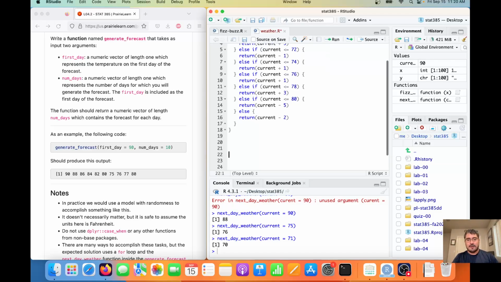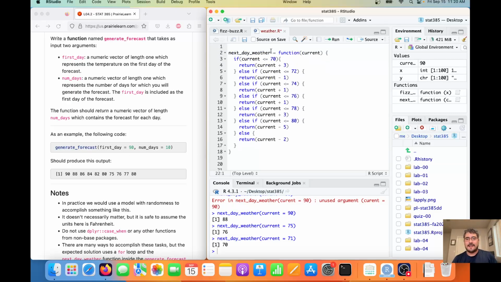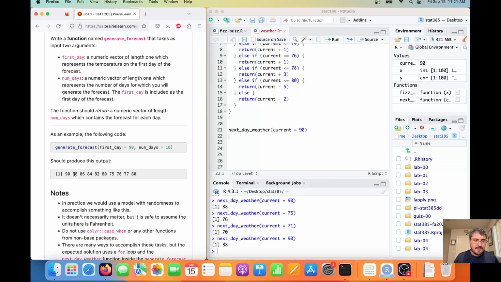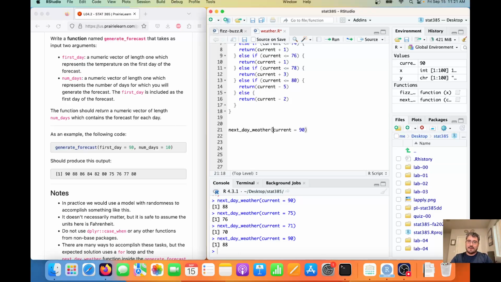Okay, so let's get a handle of what we want to do. We have our next day weather function, so we're going to be using that. And so I could do current equals 90, and the next is 88. So you can kind of see what's going on here. So let's just take current equals 90. Okay, so how do we want to set this up?